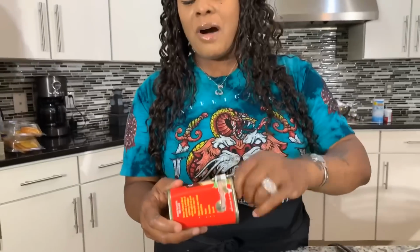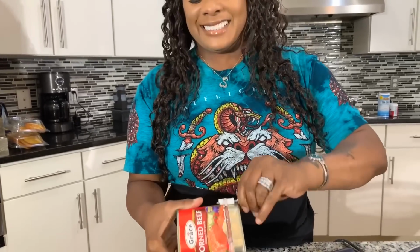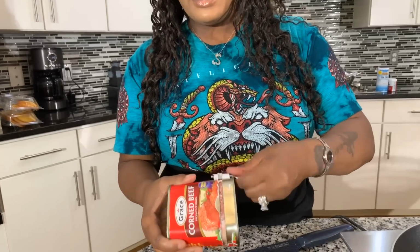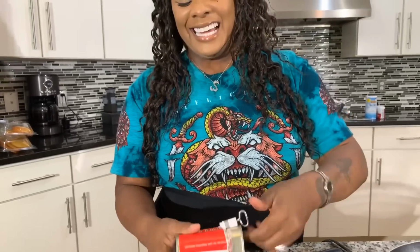Your corned beef is gonna come with a little key, and that's how you're gonna open it. You know what, I have to be honest with you all. Maybe 85% of the time when I go to open up these cans, it doesn't work for me. The key breaks off and I go nuts. So make sure that this part right here is underneath the can when you're turning it, and you'll have a better success rate. Okay, so let's get this open. We're gonna get all the contents out, and we're gonna chop it up a little bit just using a fork.